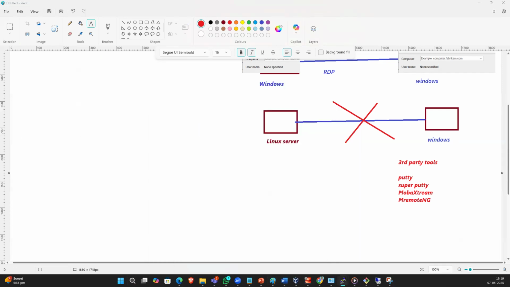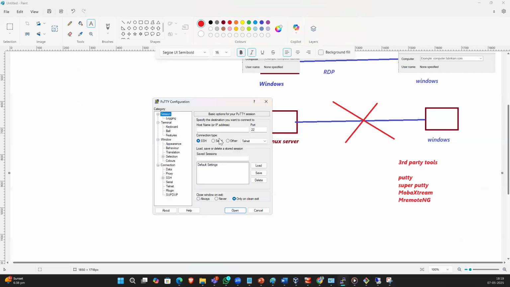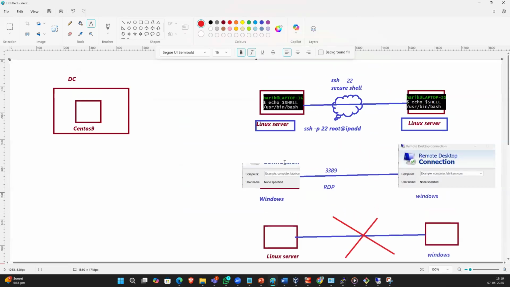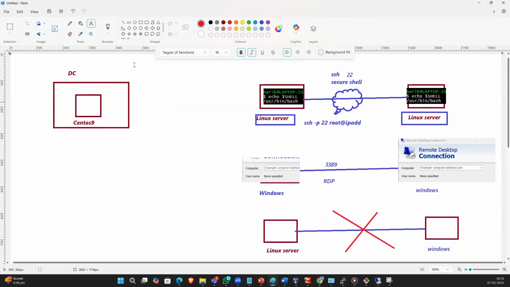Putty. Here you provide the IP address and SSH port number 22, and we will connect to the shell. Understood now?